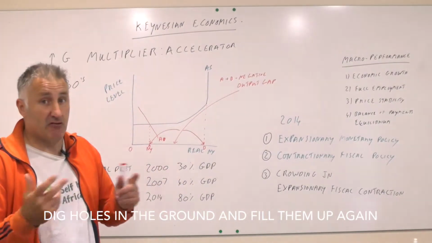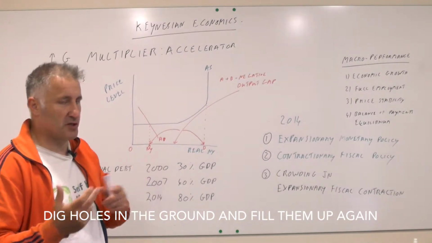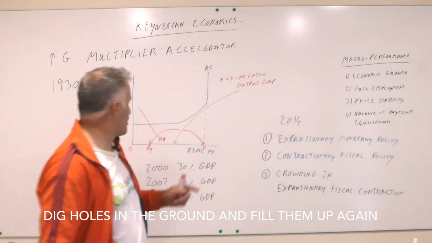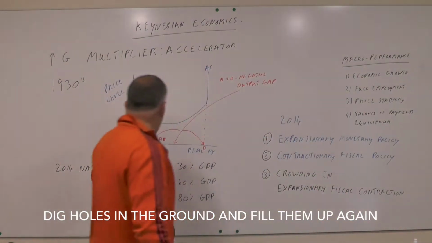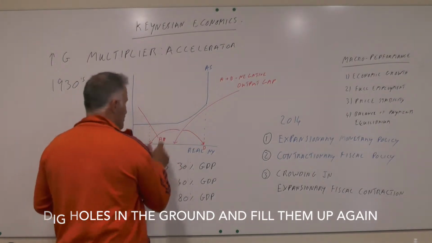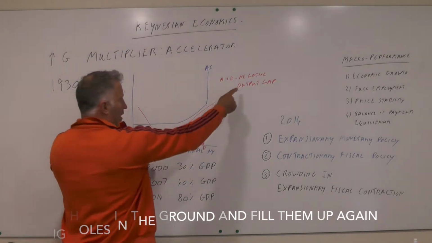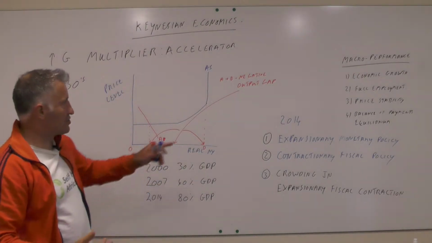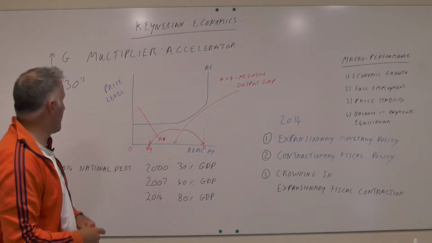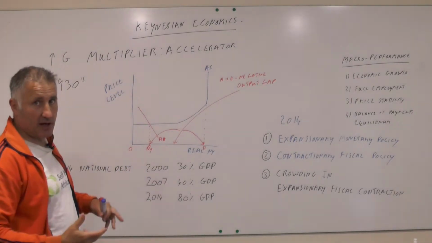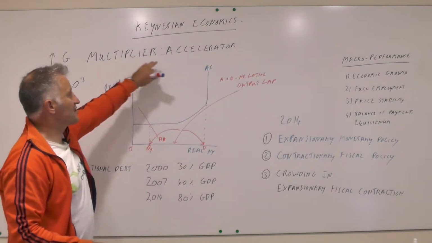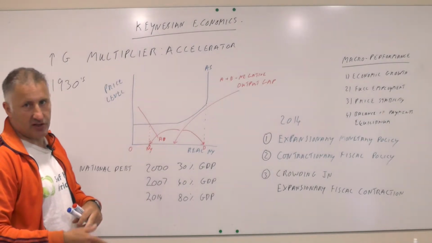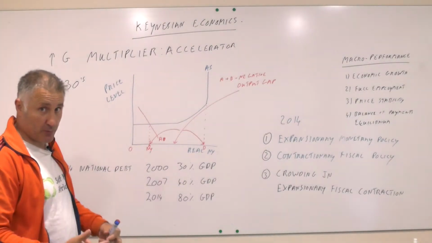So in a recession, the big argument has always been, okay, we should increase AD. For example, on here we are in a great big recession. There's this huge negative output gap, so potential GDP is much bigger than actual GDP, which is the definition of a negative output gap. So Keynes came along and says, what you do here is you increase G. The multiplier accelerator takes off, so a rise in G will lead to a much larger rise in national income, the size of which will depend upon the multiplier.